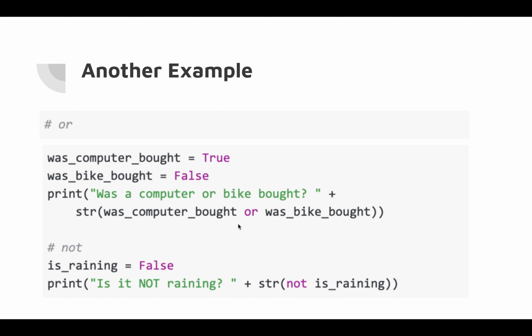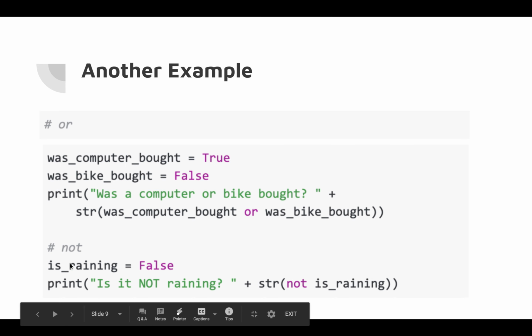And afterwards, there's also the OR operator. You'll notice here that it has a slightly looser return than AND, simply because if one of the values is true and one of the values is false, this will return true as well. It doesn't matter if, for example, this is false and this is true, because this is symmetrical. So this expression will also return true. And only if both of them are false will this expression return false. And not basically just negates the Boolean value or the truth value. So, for example, not false returns true, and not true returns false.